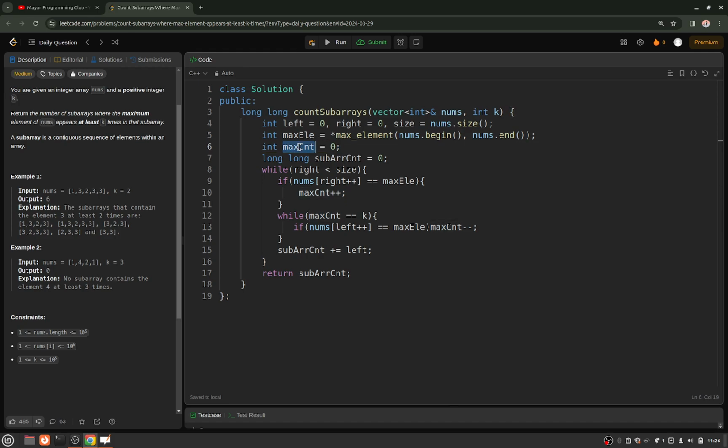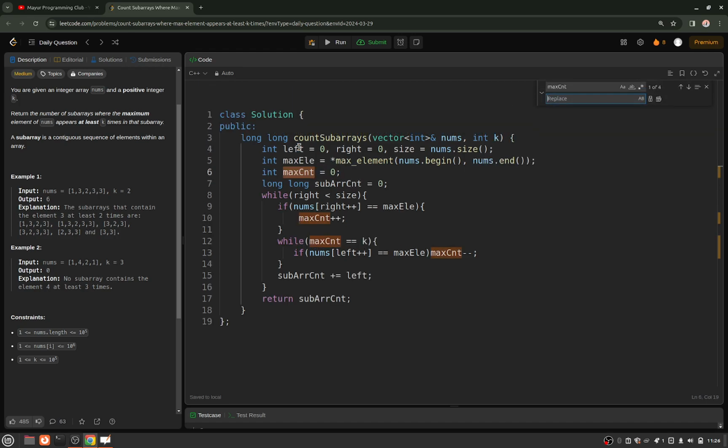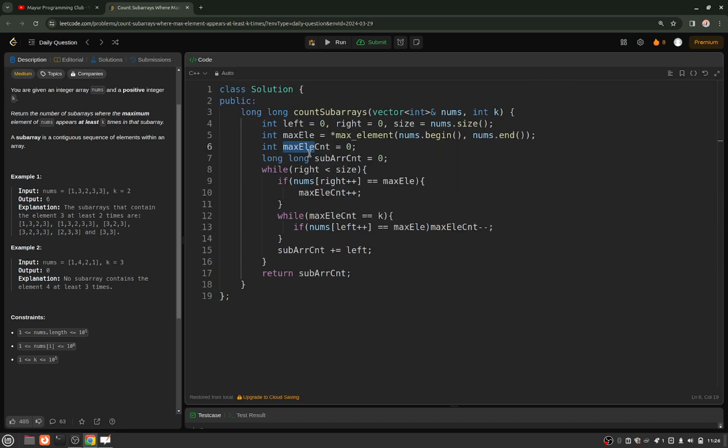Okay, you can rename it also maximum element count. And yeah, we will do so till your right pointer reaches the very end.